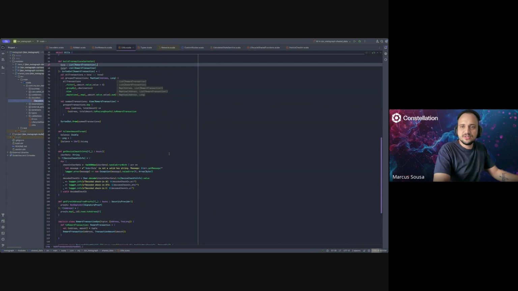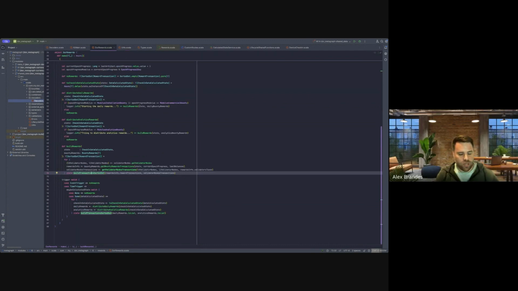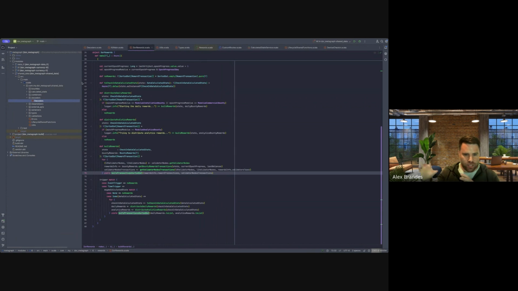Do you have any additions to this, Alex? Yeah, so maybe just zooming out a little bit and looking at the whole system here, you have two separate parts. One would be data ingestion, which is what we covered before.